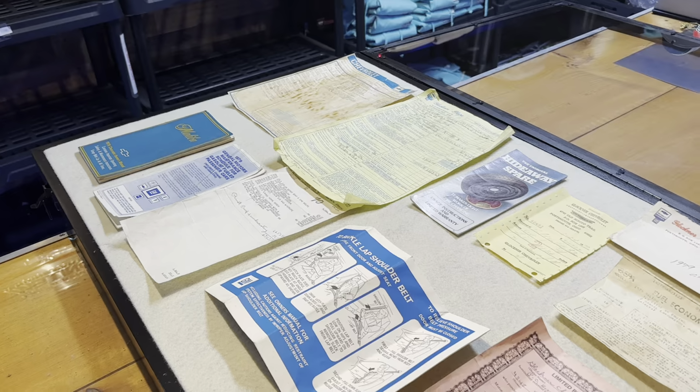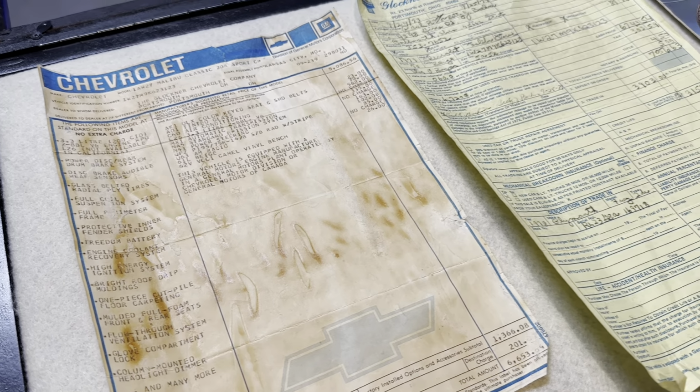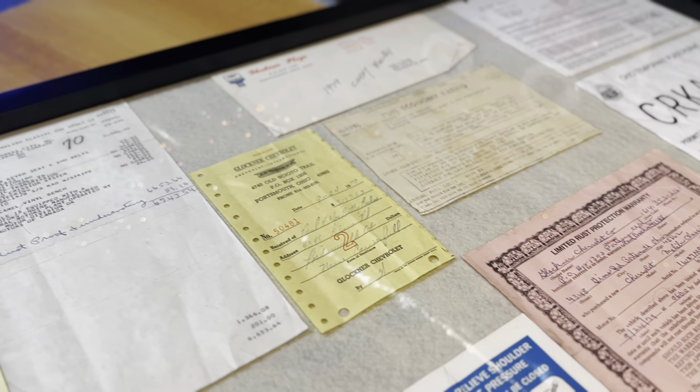He didn't just make that display stand. He also built me this really nice shadow box to protect and display all the original paperwork that came with the car. So once we got all that stuff put in the shadow box, it was time to load up. You ready to help me load this thing up? I guess. We'll go for a little ride?